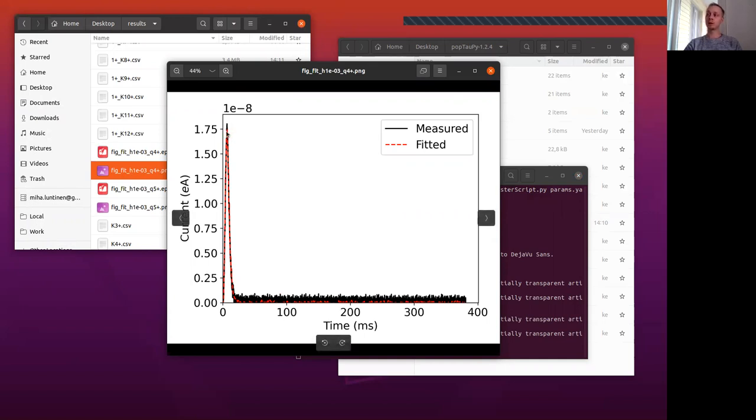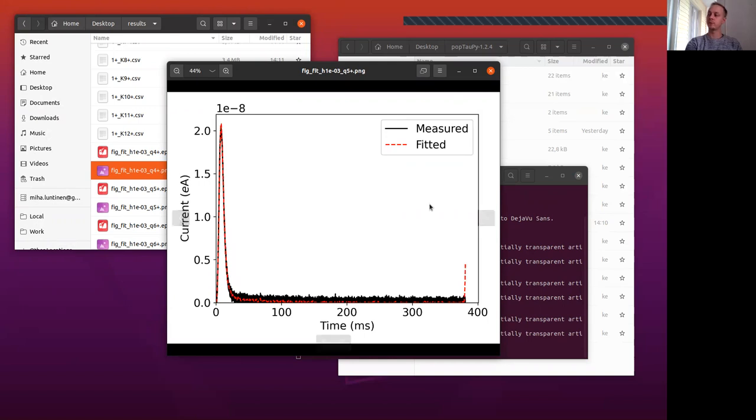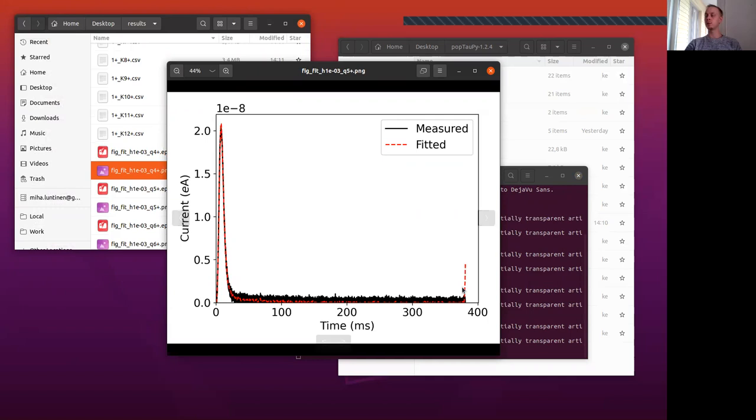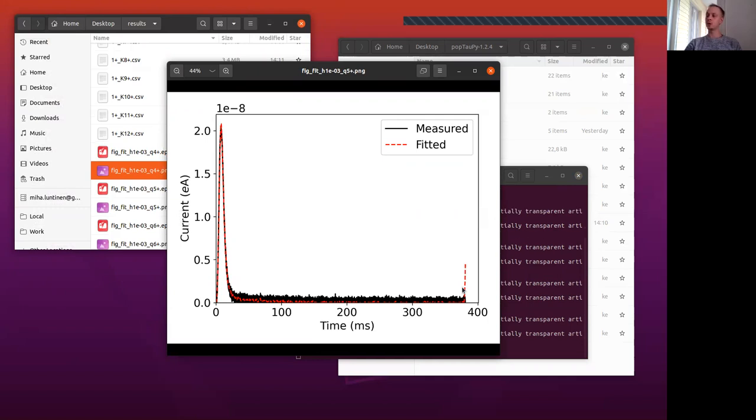You might want to make sure of that by making the RK4 step size a little bit smaller to check. Here in 5 plus, there's something happening at the end again. This may be some kind of a boundary effect, but you might still want to check what happens with a smaller step size.